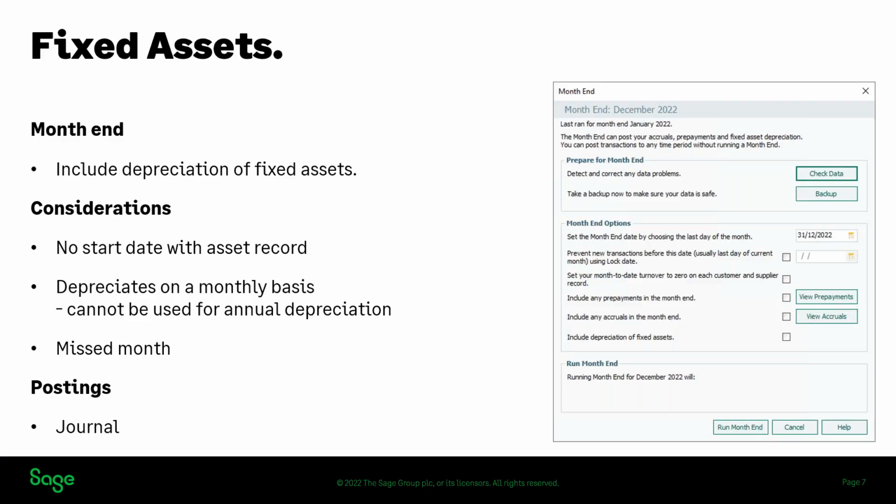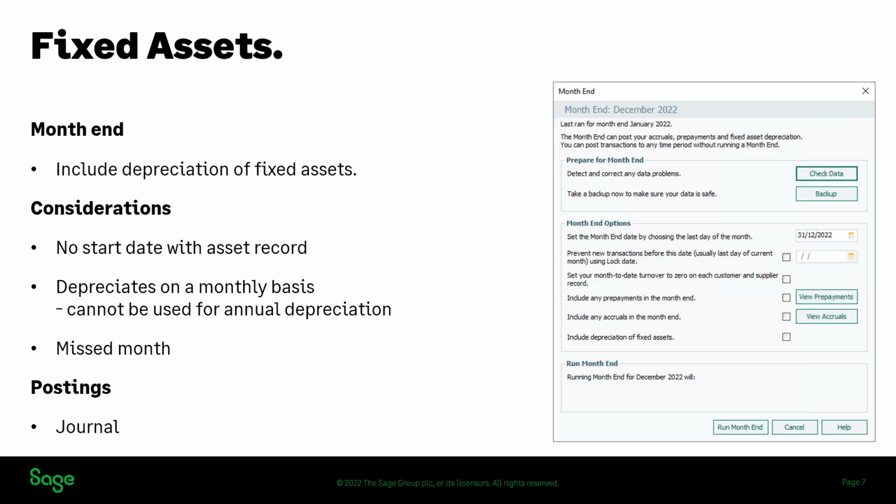If we pop back to the slides, next, I want to quickly pick up on the month-end process. Now, the month-end process, there is a recording of this available from when we ran a recent webinar. So if you've never seen the month-end before, you want more information about maybe some of the other options that I'm not really going to cover in today's session, then do check out the recording.